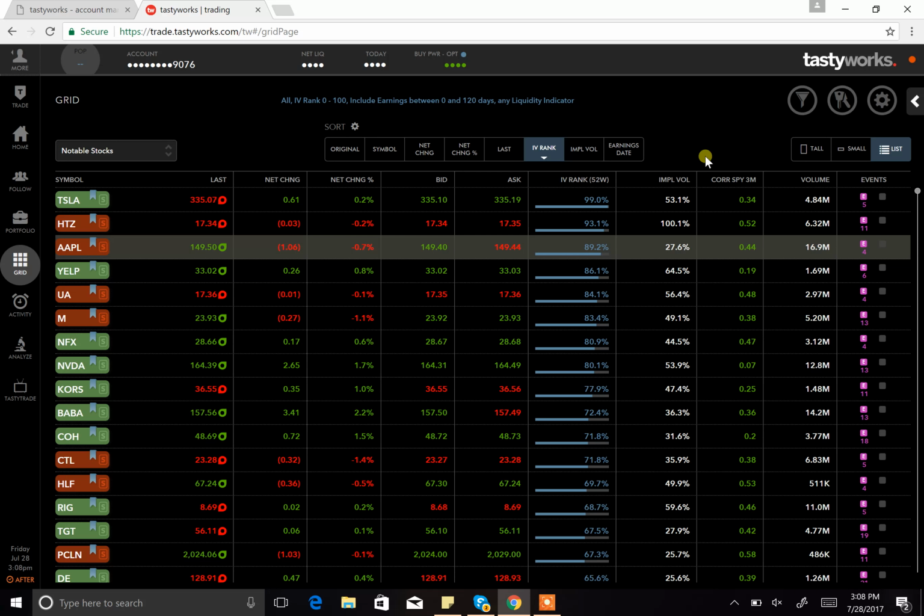However, because the IV is high, the chances are higher that they would move a lot. So if it goes up or down a lot, that's the idea. That's why the credits are higher, and that's why you can go further out of the money and get a high credit, because the chances of them getting to that number are higher when the IV is higher. So this is just a quick video explaining how you can also find some trading ideas, an effective way to do it.